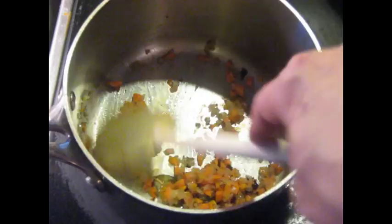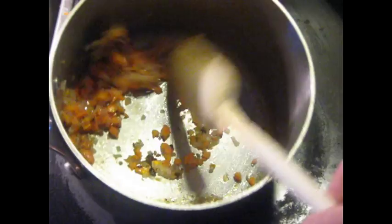Now, I've reduced the heat as it gets close to the bottom here. You can see that it's almost completely dry. This is the stage that you want.